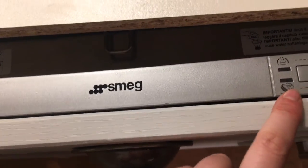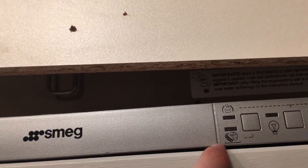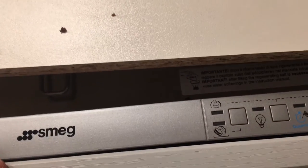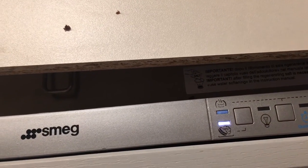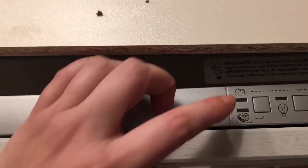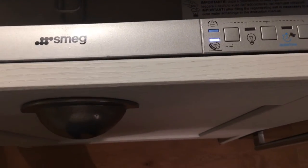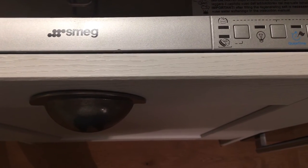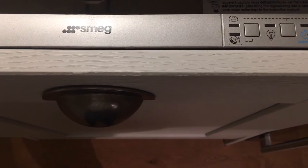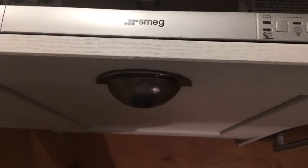There's also something called a high clean, which adds a final antibacterial rinse to the selected program — so whatever you select, it adds that extra bit for you. And there's a half-load button, which is great for when you've got just a few plates or cups and don't fancy washing by hand but don't want to run a full load either. You can just put the half-load on and know by the next morning you've got lovely clean dishes.